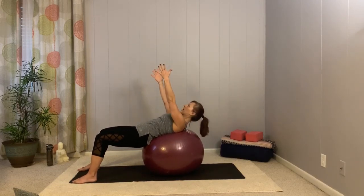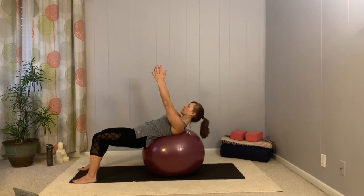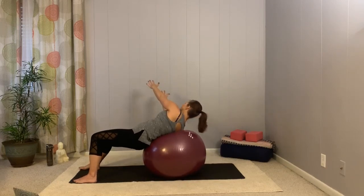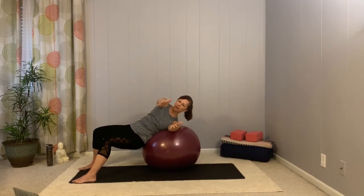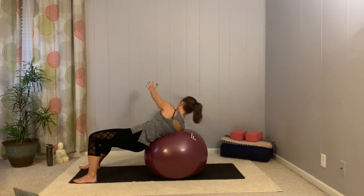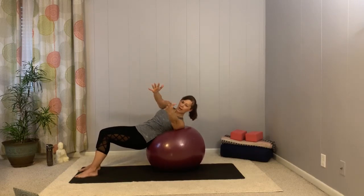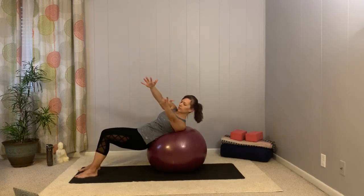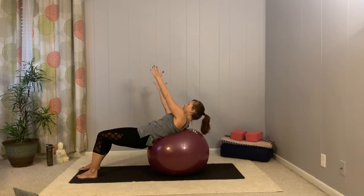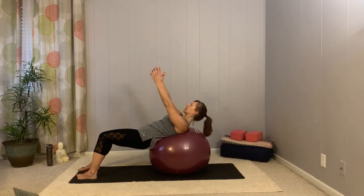Now, if you want to take both hands up, we try to keep the arms equally as long. So notice when you rotate, and if your arms are straight, does that top arm look like it gets shorter? And if so, see if you can even out the fingertips. So kind of shift the top arm forward just a little bit. Inhale, exhale. So the closer your feet are together, the more challenged the balance will be. Inhale, exhale, or you can continue alternating your arms, but do reach that top arm as far forward as you can, not up out of the shoulder, but just kind of anchor it and rotate.